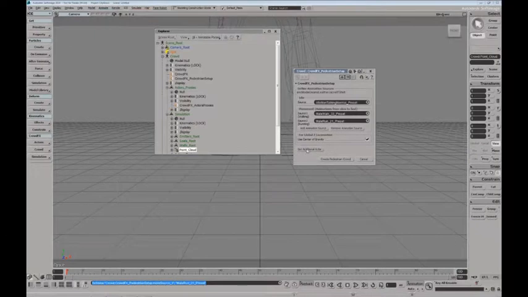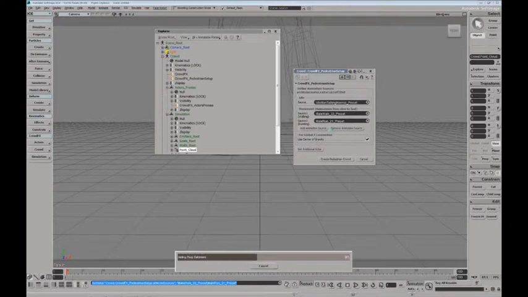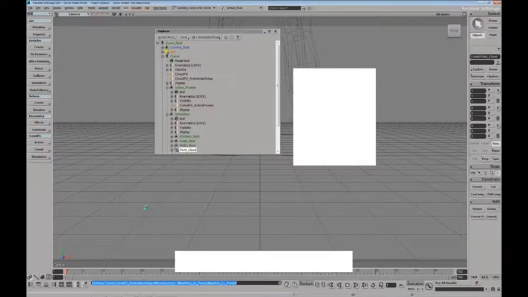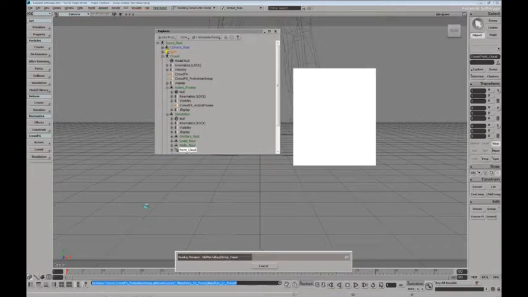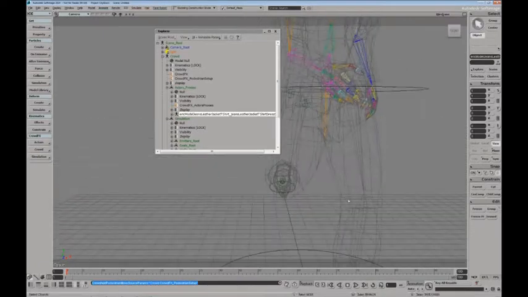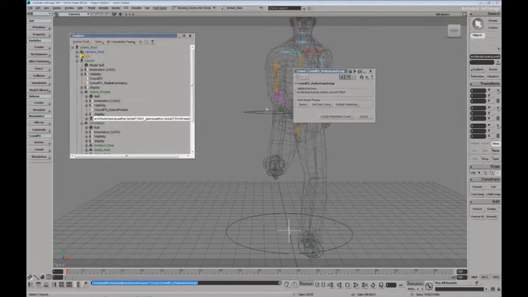Let's get an additional actor. And as we're doing this, what's happening is it's now processing the first actor. It's adding proxy deformers, so it's determining the different deformers that are going to be needed based on the existing deformers of the model that you've imported. So the nice thing about Crowd Effects is that it can take any type of model. It can take a car, it can take a quadruped. It's really based on the deformers that are driving the system. And of course it needs a center of geometry to help define the velocity of the character.